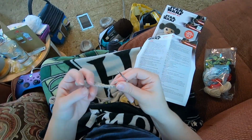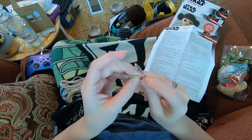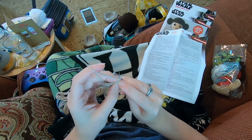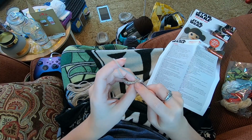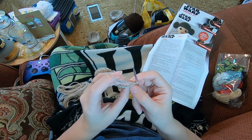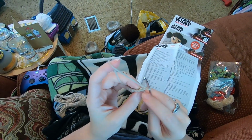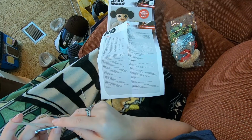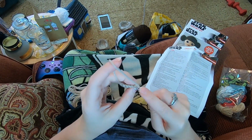And once you turn, this is the loop on your hook, and this right here is your chain 1 that you did to turn, so we're not working into that. We don't count that. We're going to work into this as our first stitch instead. So this is our loop on our hook, this is our chain 1 to turn, this is the first single crochet of the row. So single crochet in the next 2. So 1 single crochet in this one, 1 single crochet in this one.